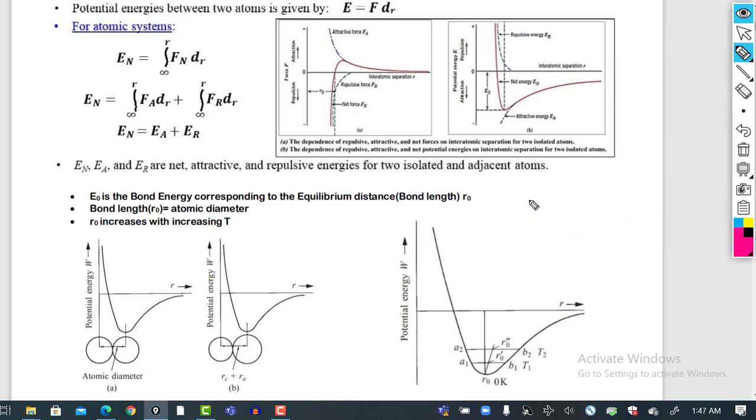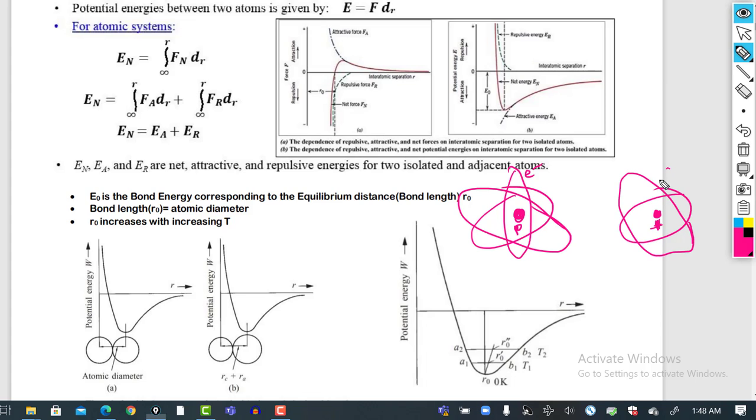You all know that an atom is made of a nucleus that is positively charged due to protons, and neutrons are neutral, and surrounding the nucleus there is a three-dimensional electron cloud, and these electrons are negatively charged, we all know. Now another atom has a nucleus that is positively charged, and the electrons are three-dimensional clouds surrounding it, so they are negatively charged.